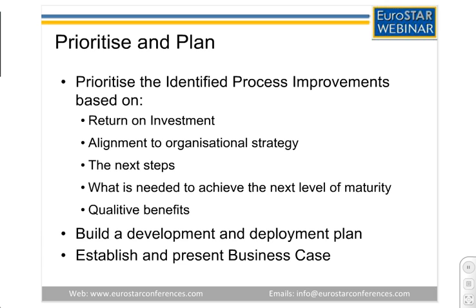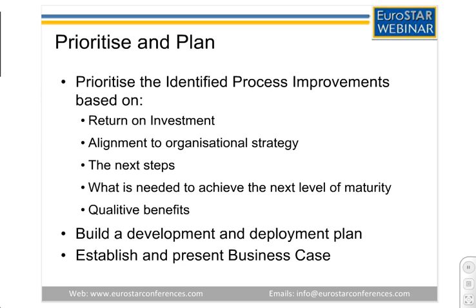So these are things I need to do to achieve the next level. More realistically, and to give the most benefit, really what we need to be doing is making the process changes that actually help an organisation progress and improve. So you might base that on a return on investment. So this is a bit of a bang for the buck. We can make this much saving on your project if we did these changes. These changes make no saving, therefore they add no value. Let's not use them. And maybe there's an organisational strategy that determines the way in which things should be done, and in which case you might prioritise against that.